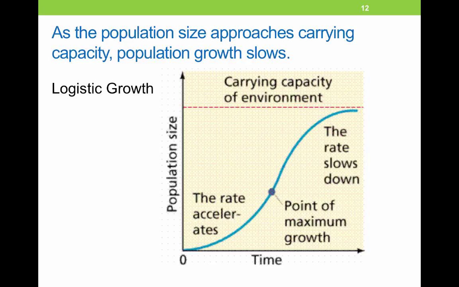Imagine a population with 2 individuals. At first, there are plenty of resources for everyone, so the population growth is rapid. But as more and more individuals inhabit their habitat, some resources begin to dwindle. Competition for resources increases so that birth rates decrease or death rates increase, and population growth slows. Eventually, the population reaches a point where the birth rate is equal to the death rate, and populations cannot grow anymore because there are not enough resources to support more individuals. This growth pattern is represented by an S-curve, or logistic growth curve.